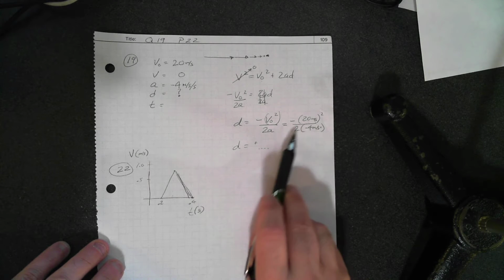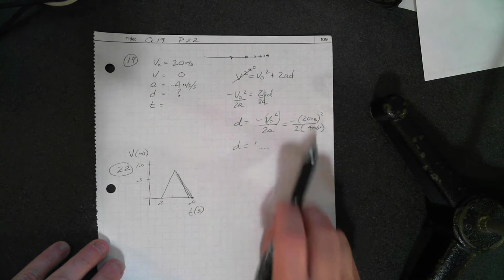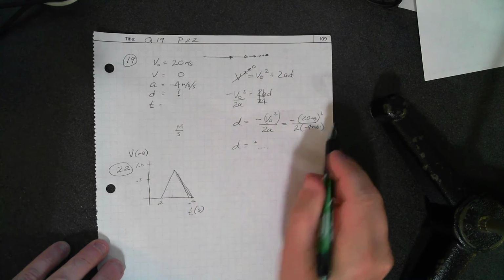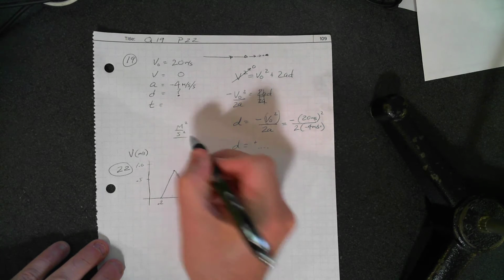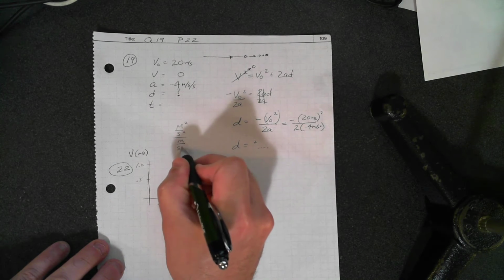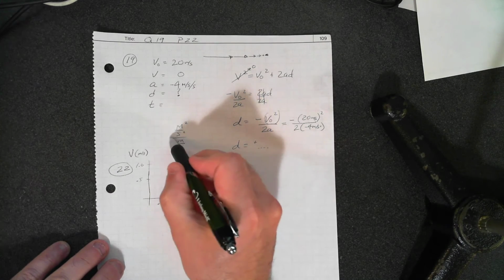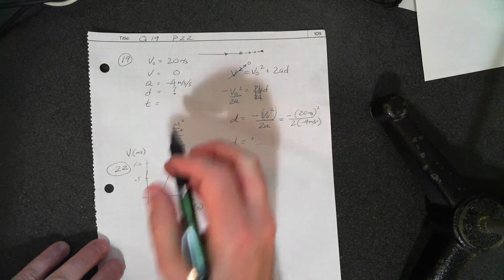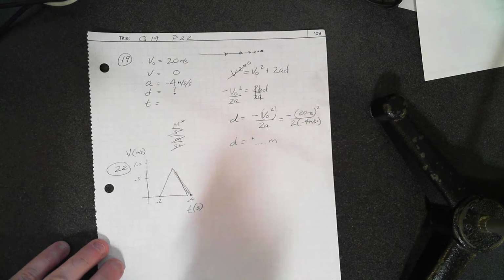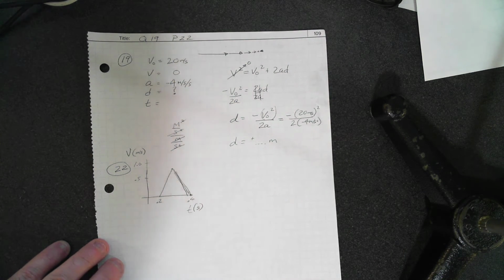And the units, I'll just look at that over here. I've got meters per second squared, so it's meters squared, second squared, divided by meters per square second. Well, look at what cancels out. The second squareds go. That meters knocks out one of those meters. Your answer will come out in meters. And we're good.